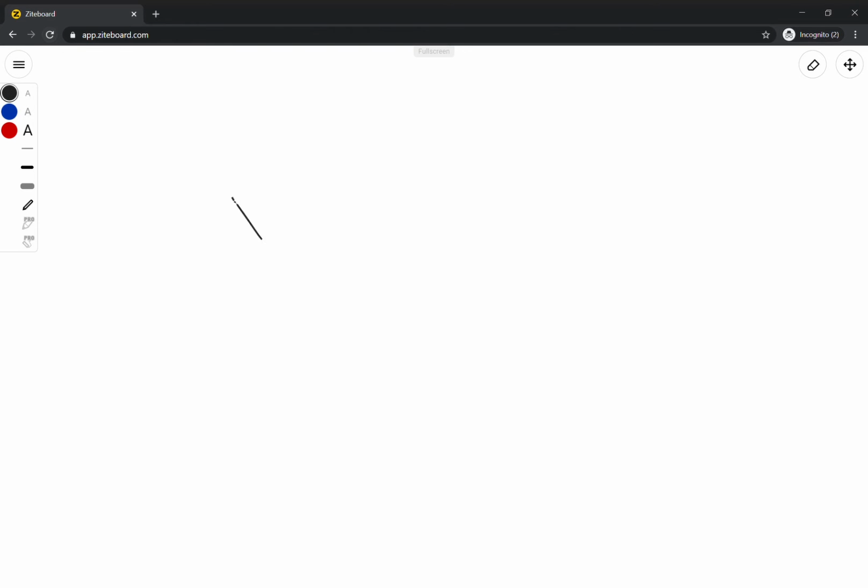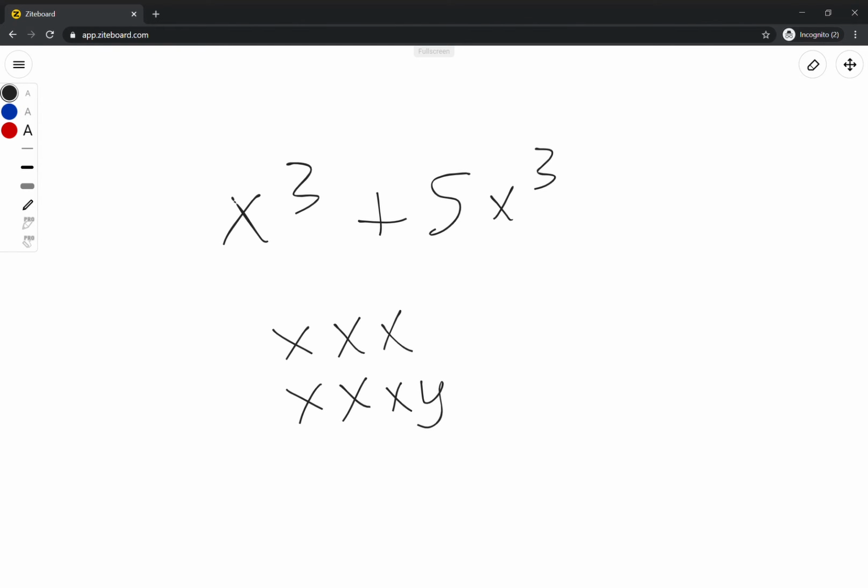So let's move on to some more examples. Let's say we have x cubed and we're adding 5x cubed. So the first thing to identify for a problem with like terms is whether they're actually like terms in the first place. In order to be like terms, they have to have the same variables and same exponents. So as you can see here, both involve x cubed. So both are x times x times x, just like in the last example. Let's say, for example, the one on the left was x cubed times y, so it would be x times x times x times y. These would not be like terms because they're not exactly the same.